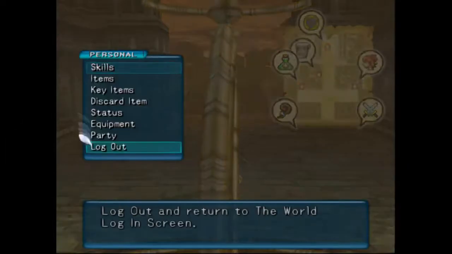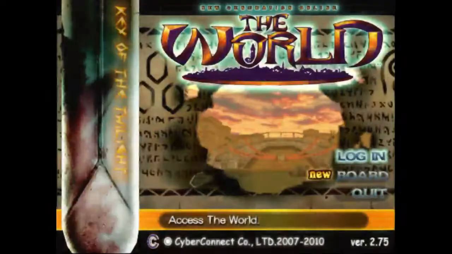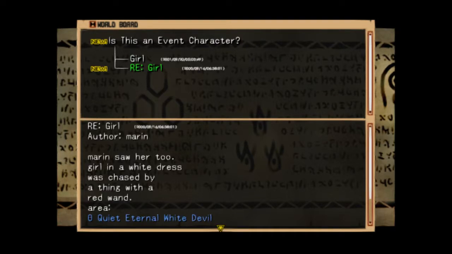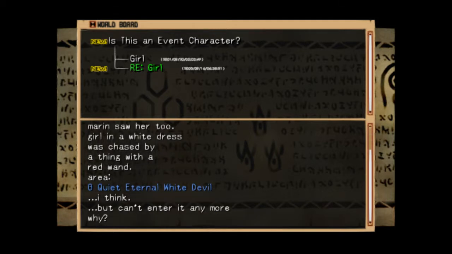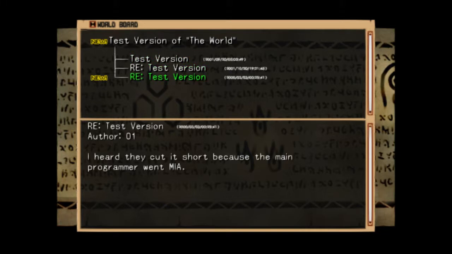So a little bit more story, as we get a little bit more introduction to Balmung and Helba, and now we've got some information on the board again. Now this sounds a whole lot more like what we saw: a girl in a white dress being chased by a thing with a red wand. We'll have to check out that field address.